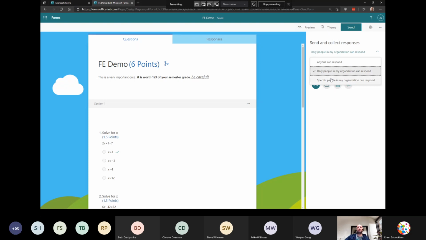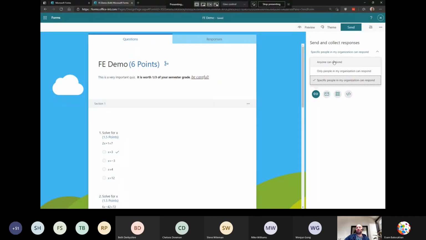We added a third option called specific users, or specific people in my organization. There you can put in specific names or groups, and only they will be able to open this form and respond to it. So if you only want two students to be able to respond, you put those two students' names in there. They'll be able to open it, but if they try to share it with their friends, for example, it's not going to work.